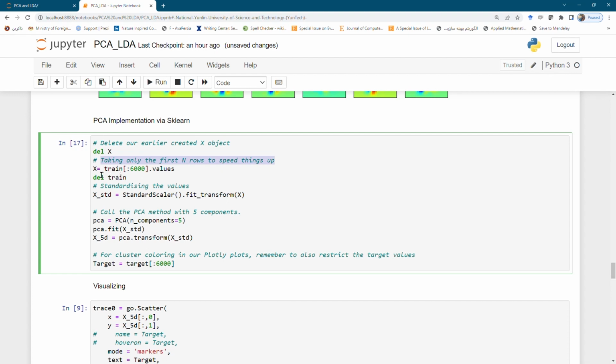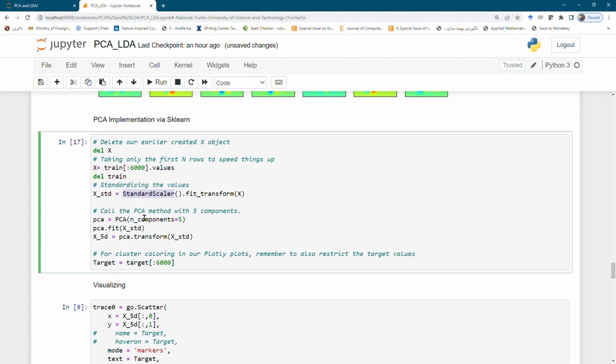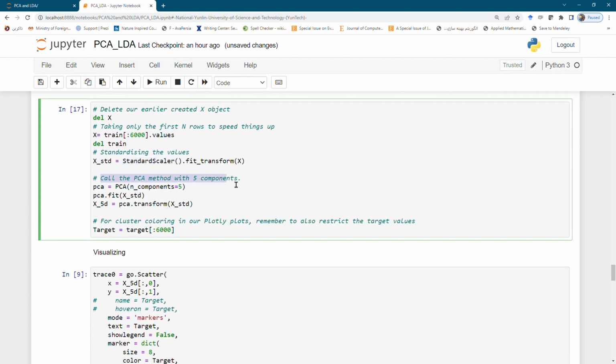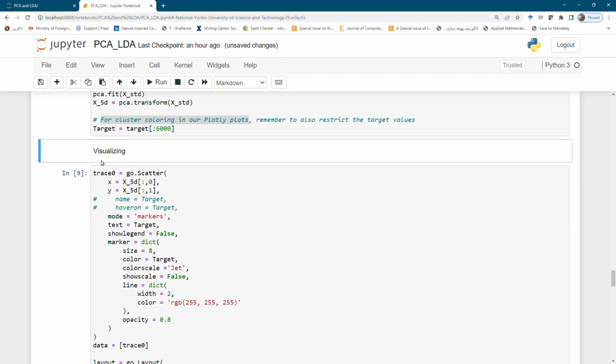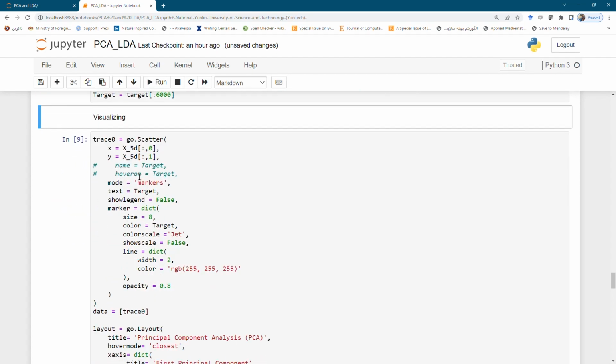By this value, we already take the first n rows. Then here you have to standardize the values. The next step calls the PCA method with 5 components. Okay. Now for cluster coloring in our plot section, remember to also restrict the target value. Here is our target value. Now it's time to visualize.